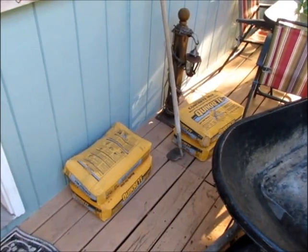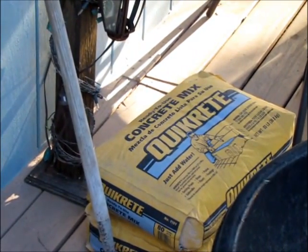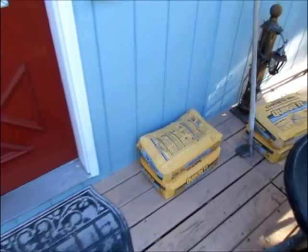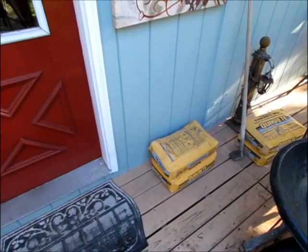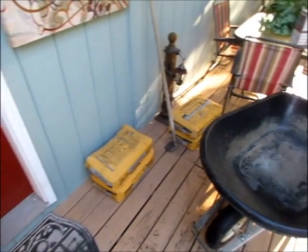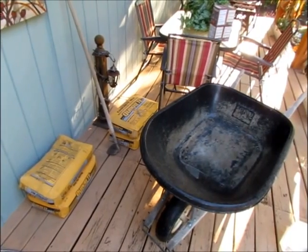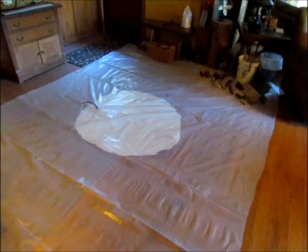The concrete that we're using is just simply Quikrete. It's an 80-pound bag of concrete, and on the back of the bag, I know you won't be able to read it, but the directions for how much water to put in and coloring options are there. And so we'll be mixing the concrete one bag at a time by hand out here on the porch, and we'll see how that goes.